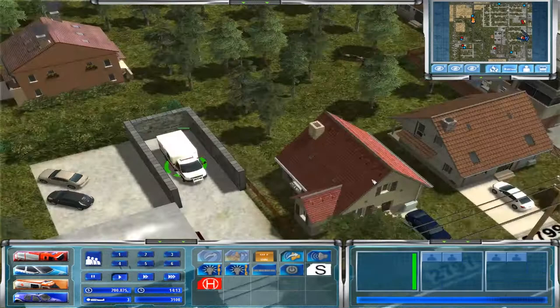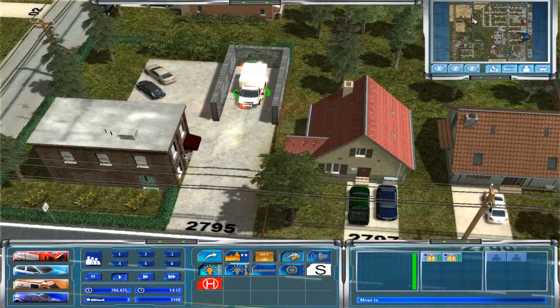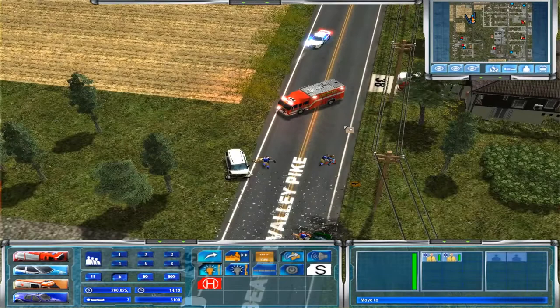Let's go, boys. We gotta roll. Oh, start the engine. It's already on. That guy. It's that guy again. Alright, let's get a couple of tow trucks here. We'll see what the tow trucks look like. Basic.